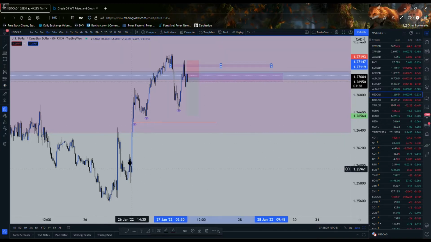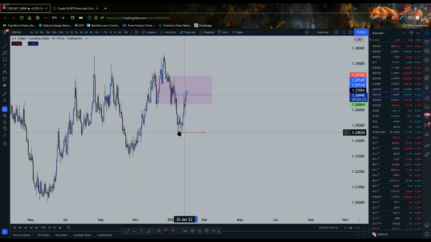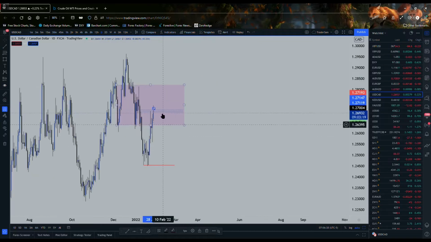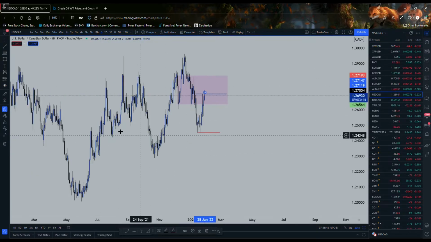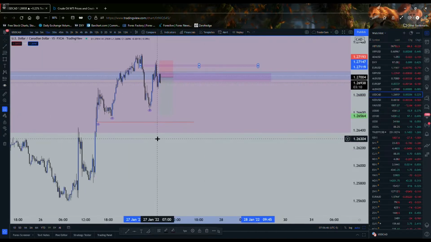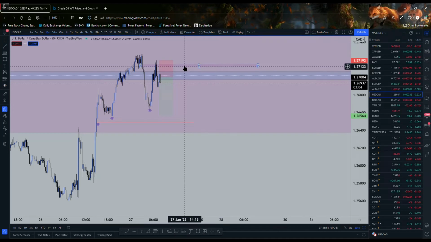Why am I not holding all the way till potentially the daily low right here, the 1.2448? Because I don't really know if it's going to go all the way. I really don't. Dollar has to make a turn. I don't have reasons to believe yet that it's going to make a turn. So, this is the trade. Let's see what happens. Check back in shortly.